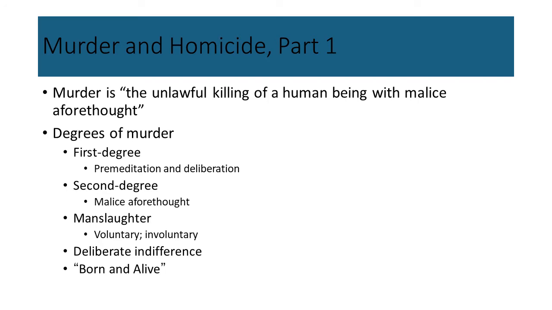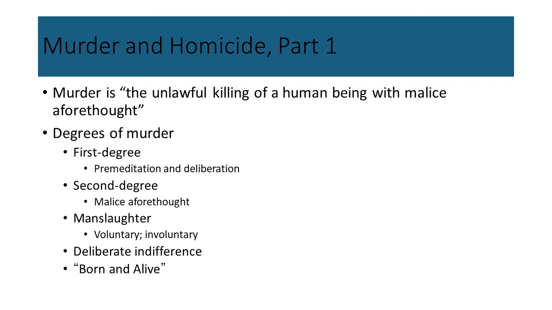In modern times, criminal homicide is defined by elements that are put forth in a statute, but we're going to discuss the common law definitions here. So murder 1 and murder 2. Under the common law, murder in the first degree was defined as killing of a human being with malice aforethought, which means intentionally pre-planned, premeditated, deliberate killing.